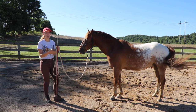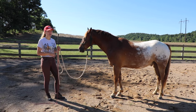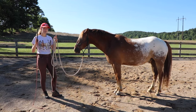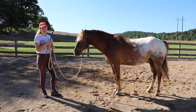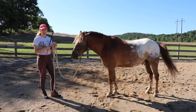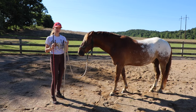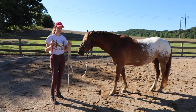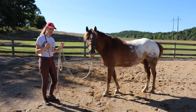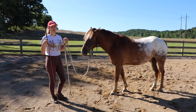Tucker has done a lot of lunging so he goes around nicely on the lead rope. But let's say you have a horse that is continuously pulling at the lead rope while you're trying to lunge them. What I'm going to do is use what I taught in the first point — disengaging the hind end — so anytime they start to pull on the rope, I'll disengage their hind end to have them come back and focus on me, reminding them that pressure towards the hind end means they need to come in.